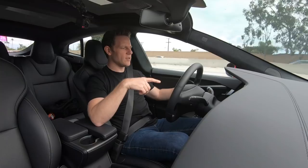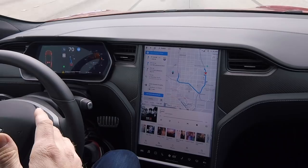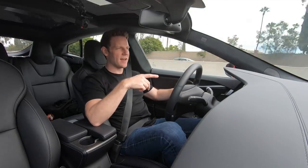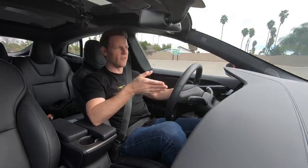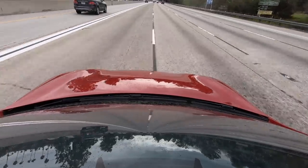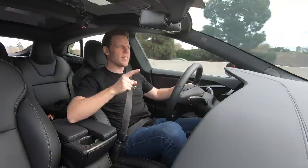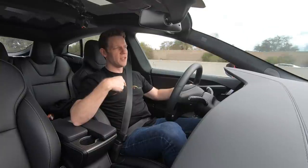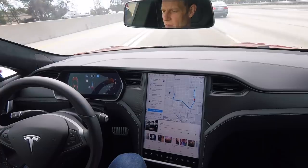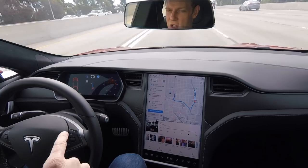The way it works is that it asks you if you want to make a lane change. There's a blue line in the gauge cluster that tells me where the vehicle is intending to drive, and it'll give you instructions. I'd like to move over one lane — you confirm you're ready to do that lane change with the turn stalk, give it a quick tap, and then the vehicle will turn itself into that lane using all of its sensors to detect whether there's traffic around it. What's neat is that in the cluster you can see the vehicles positioned around you, which is very reassuring knowing that the car sees what you see.